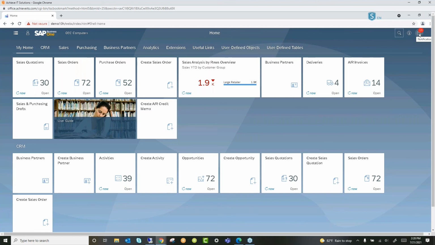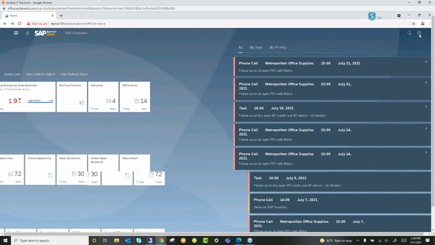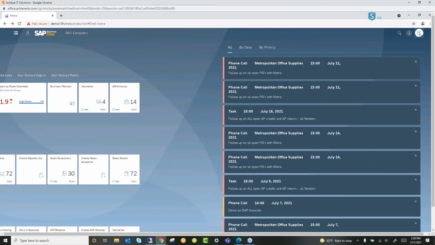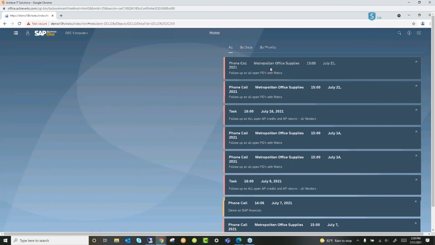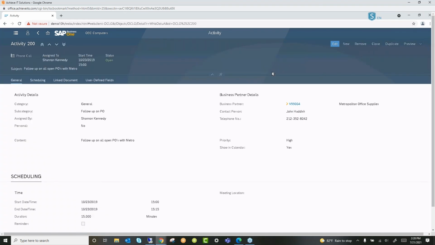You also have the option from this screen to see any notifications that may have been sent to you or that you were perhaps copied on. These notifications will also include your activities. So you have these open activities here, and you'll be able to look into those activities directly from your mobile device. So you can update and close an activity, manage your campaigns, or perhaps close a campaign because you were able to close a sales order and create an invoice directly from being in your office with your client.